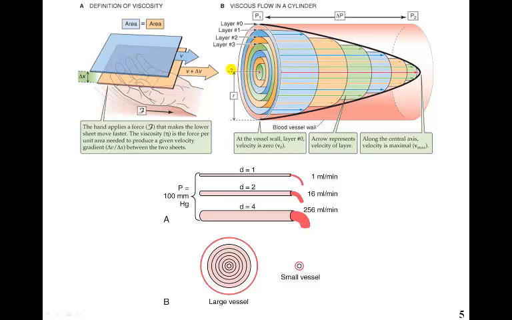Okay, so there are basically two forces. First, you've got pressure pushing on the blood, trying to basically push the blood through the vessel this way. Okay, so that's one force. But the other force that you get is friction that the wall places on the blood.